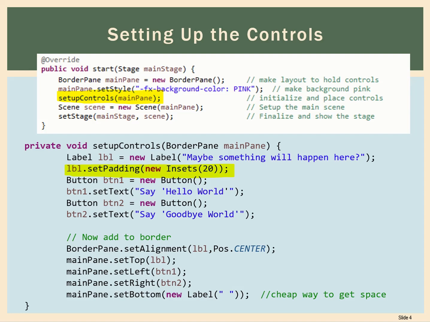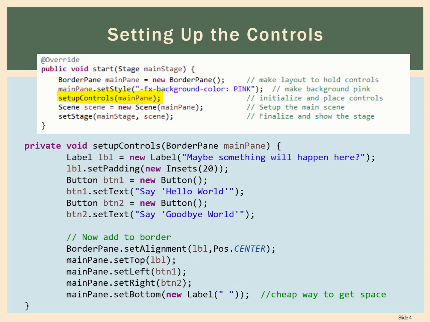Now, a word about JavaFX. There's a million things to know. This is using insets to set the padding. Honestly, it would take hours and hours and hours to go through every single thing in JavaFX. So my best advice to everybody is to get a sense of what kind of controls you want and go to the Java API library and see how to set the padding. Look at all these methods like set padding. There's a whole bunch of methods for a label. Learn what they are, learn how to use them.